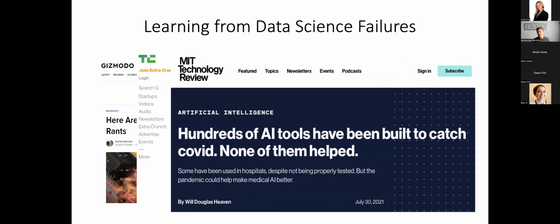And of course, the last thing I want to say is that there's quite a bit out there around how tools are developed in the research environment that just cannot be translated. There's a recent systematic review, for example, that looked at over 400 AI solutions in COVID, over 400. They went through each of them. And what they concluded was that the number of solutions out of the over 400 that have been published that could actually be deployed in clinical practice was zero. None of them could actually be deployed. So we have a lot of work to do.